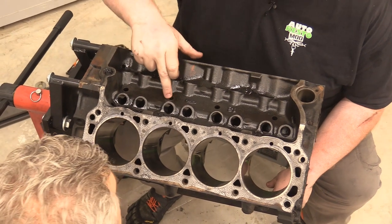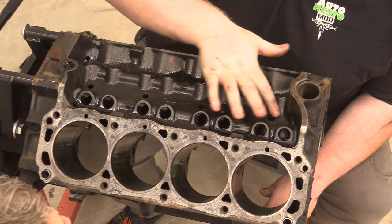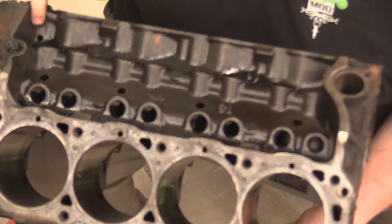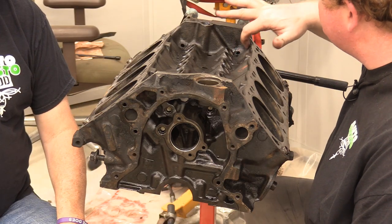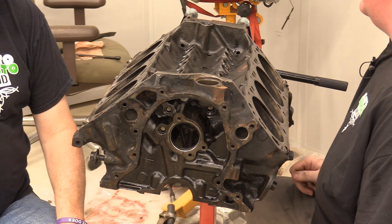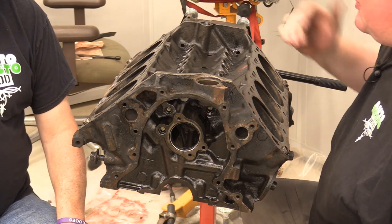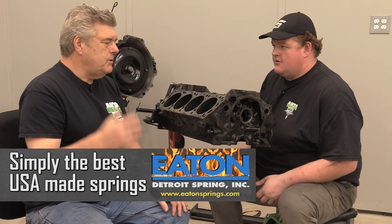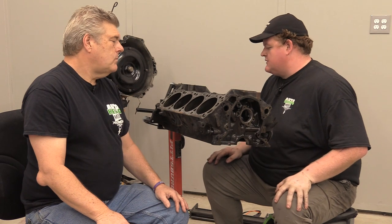Pretty much any of these oil drain holes, take a die grinder like you saw me do with the cylinder heads, with a burr on it, and clean up around the holes. These ones are not bad. I've seen some that are really bad, with these back casting holes half covered up with flashing. That's just going to hold oil in here, which isn't horrible for your lifters, but for performance it can starve the bottom end eventually. You want as much oil getting back down to the bottom end as possible. Once it's not pressurized, you want it to go back to the pan as fast as possible.